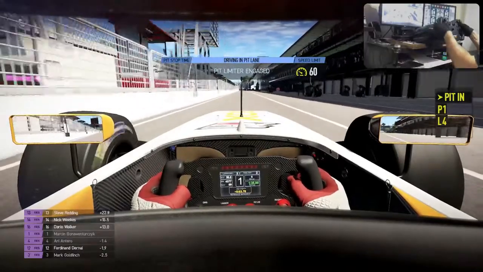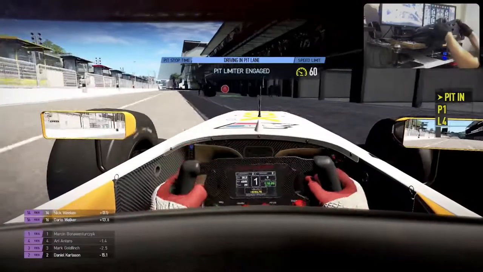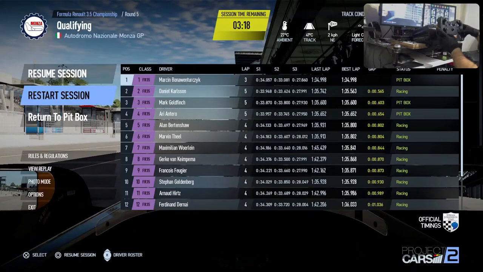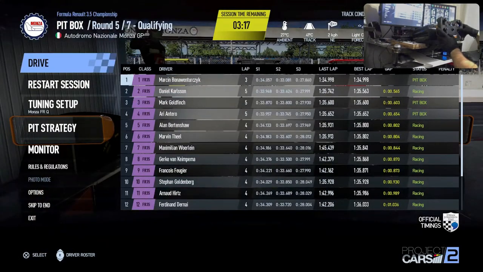That looks like I'm not the only one who's going to pit. Oh, so it's 34.9. Yeah, the difference is huge, but I won't be repeating that. They're not going to improve enough to do it, especially that the first four, that includes me, are already in pits. So I'm not expecting the first three to try to improve their time. Actually, the fourth one, Ari Antero, tries.